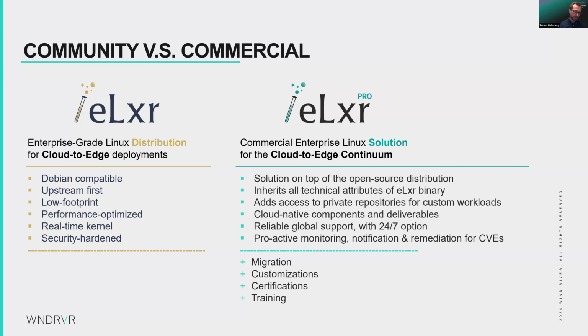And then we have also our pedigree from the real-time world and embedded. We have real-time kernel. We have these kind of things as well. And then we provide this Pro concept where we do migration, customization, certifications, and training and stuff. And it's a lot about these days about CVEs, fixing known vulnerabilities. And the last year, the amount of CVEs has increased enormously, specifically for the kernel, as the Linux kernel has started to create a CVE for almost every bug.